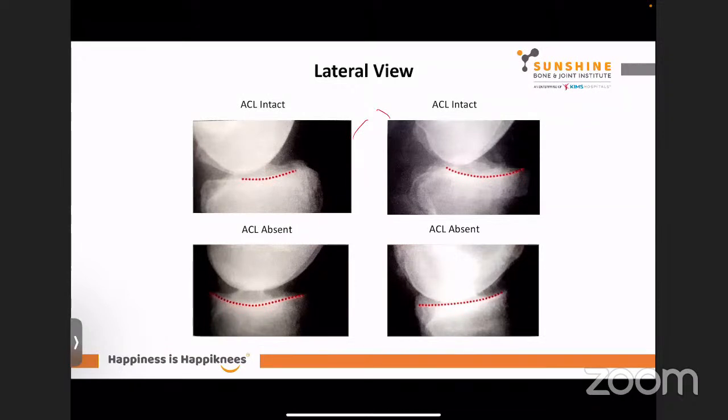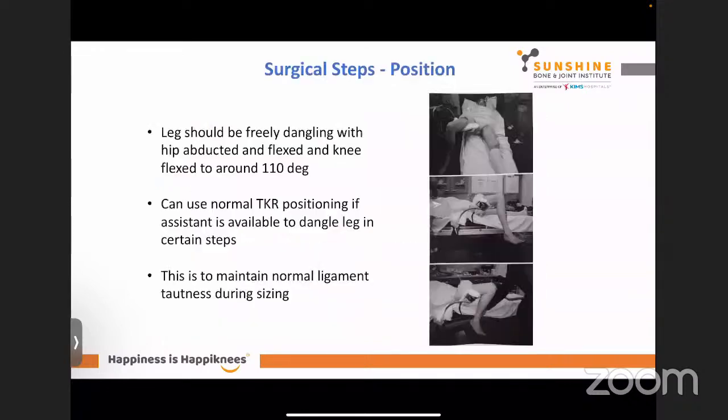So this is posterior here, and this is anterior. Okay, so you see this is the worn out part, and this is a nice bump over here. This is a nice curve over here. With ACL absent, this worn out part goes all the way to the back. That's the difference between an ACL intact and ACL absent lateral view.